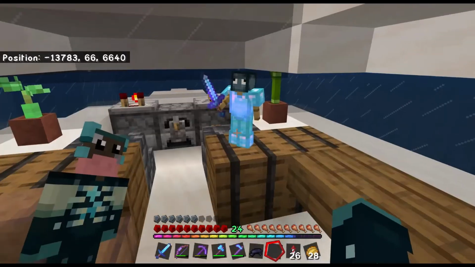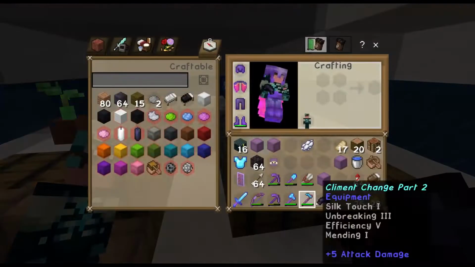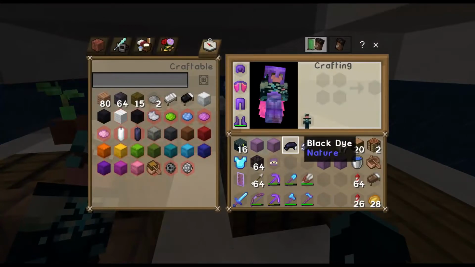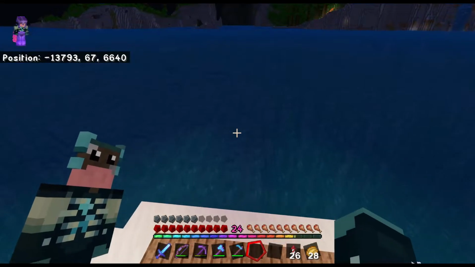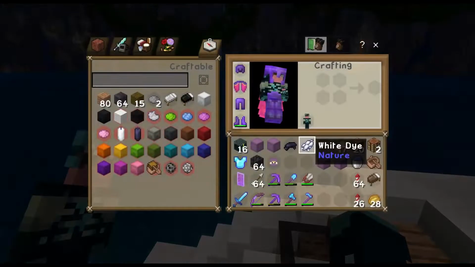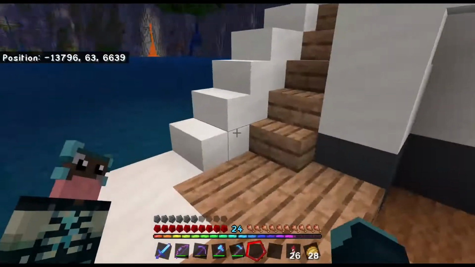Let me go check Foxy's website, because I swear that's an option. You can make them sit. I don't know what die is, though. Okay, guys, I just checked the website. It says that you need light gray dye to make the armor stand sit. I don't have gray.